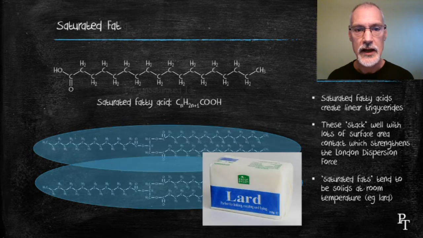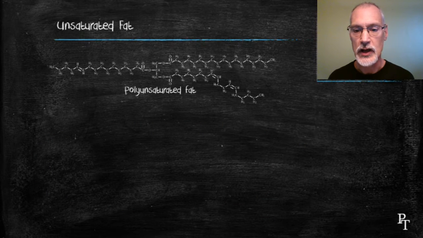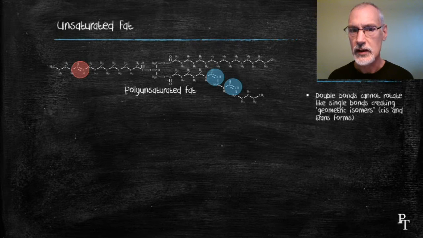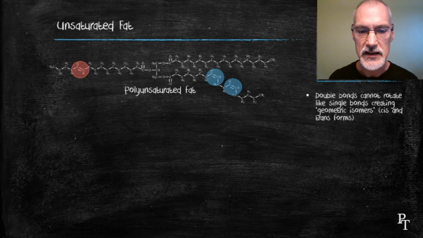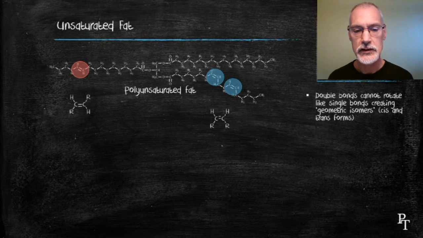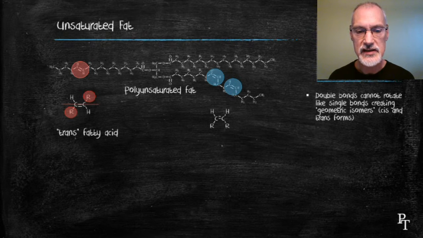However, my chain can also have unsaturated double bonds in it. In this particular molecule, it's considered to be polyunsaturated because it has many multiple bonds. Now, you'll notice that the orientation of some of these double bonds slightly differ. Let's begin by taking a look at the red end of the molecule. You'll notice that the carbon-carbon chain, in this case, continues on opposite sides of the double bond. This is called a trans fatty acid.